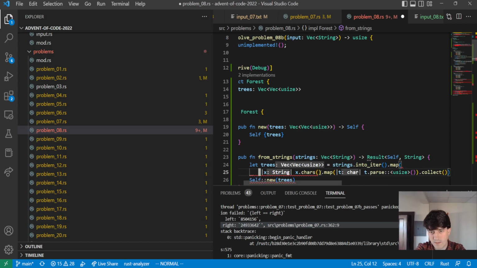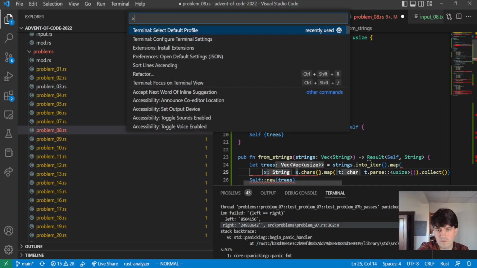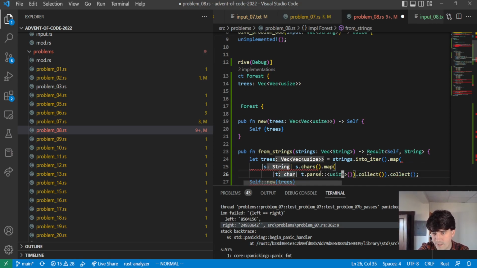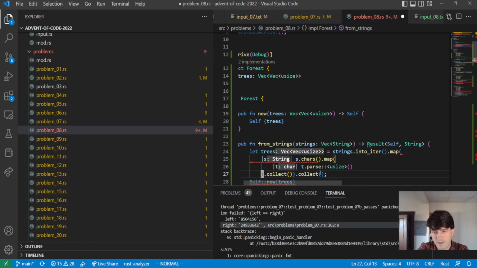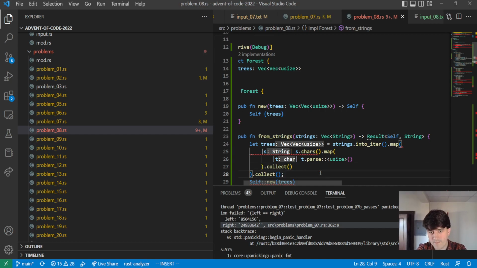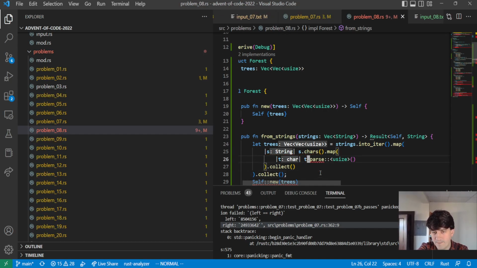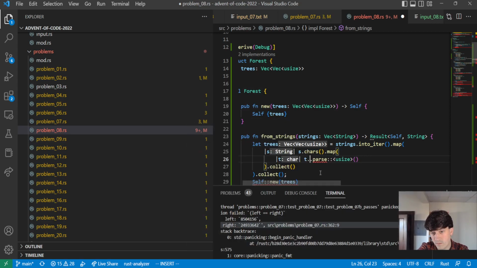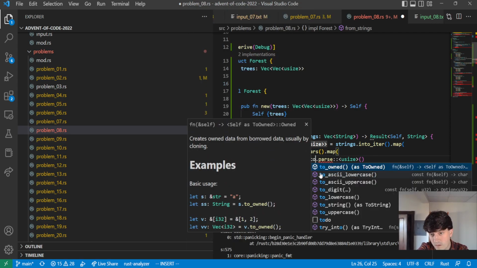Okay, so we map over all of these strings. We get its characters, those correspond to each of the trees, and then is it toString? What does toDigit do?